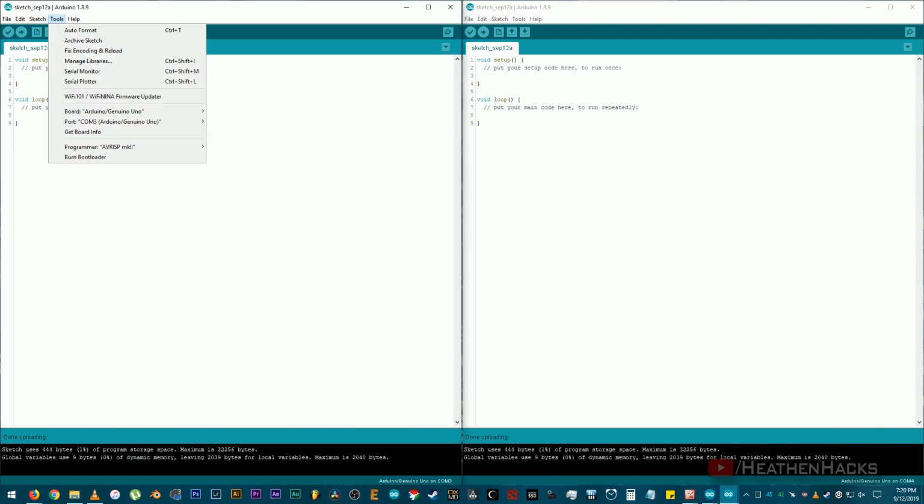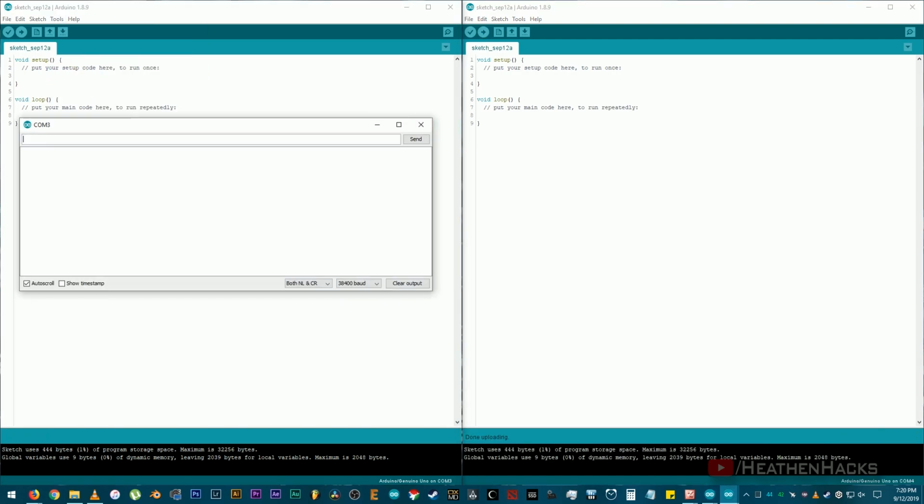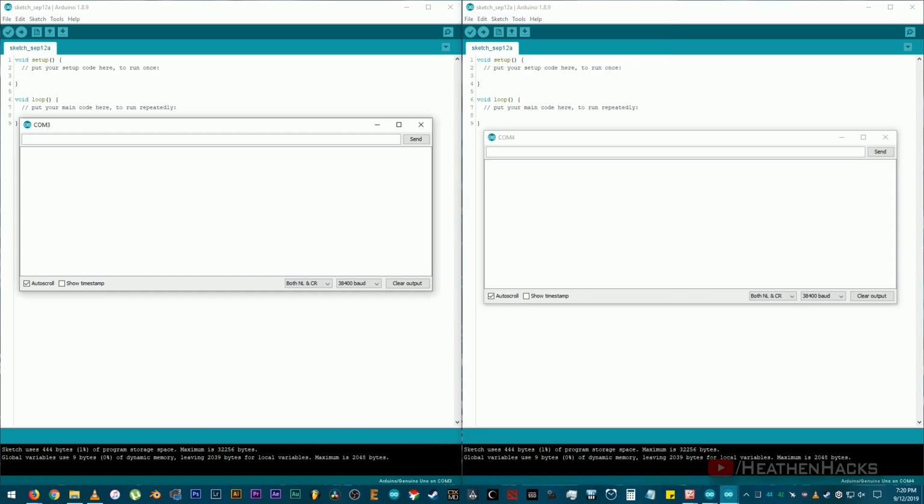Make sure that you have the correct ports, then open the serial monitors. COM3 is for the master module and COM4 is for the slave. Yours might be different though. Also, don't forget to set the serial monitors to 38,400 baud rate and both NL and CR. Alright, so type AT and press enter. When the serial monitor responded with OK, that means our module is ready for AT mode.